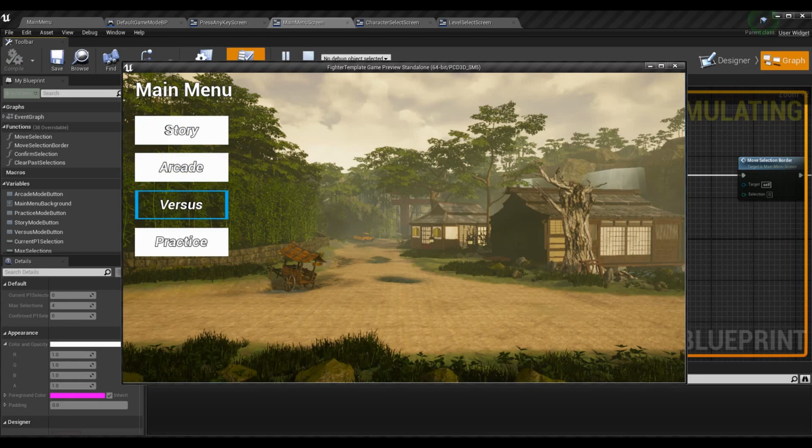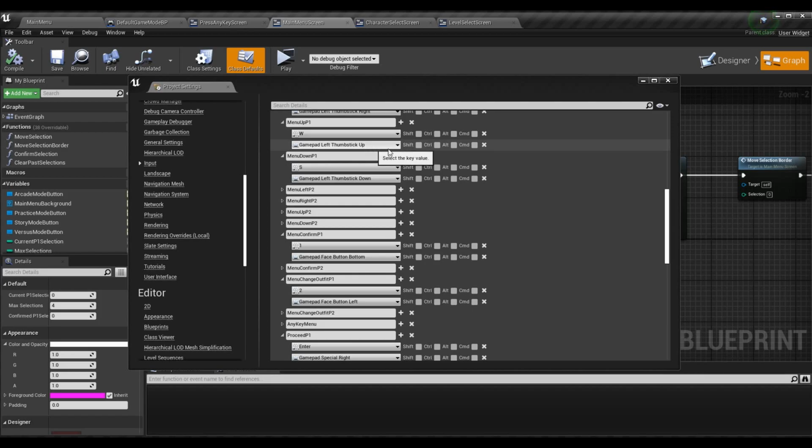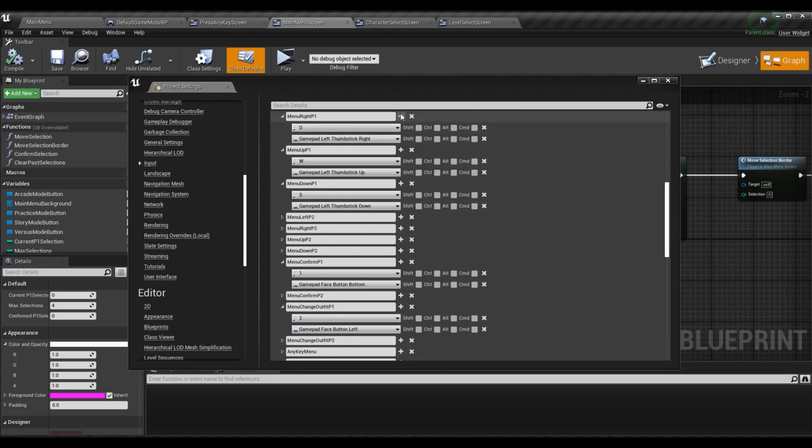You can use X and Y axis values as well. Right now, if I were to play this, I do have to press it every time. I can't just hold it. You can check for is button held and things like that, but the issue is if you do use the X and Y axis, then your controls will fly over the screen. So you have to do some extra logic if you want to be able to hold and move multiple things, probably like a short delay, and better yet, you'd want to see how long it was held. But for now, we're just going to do this, so you have to press it every time. That's fine. You could also add your D-pad in here, which is probably a good idea. You can always add more by hitting the little plus, so you can have as many as you want.